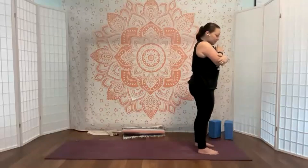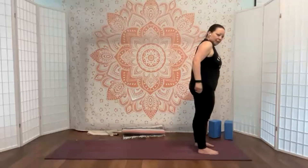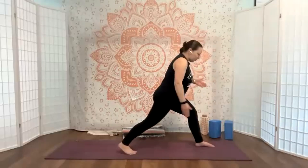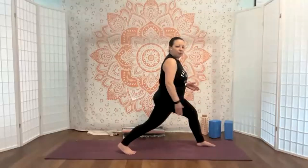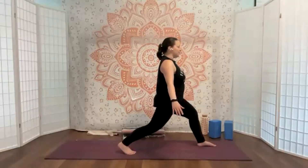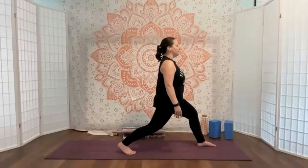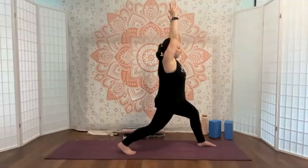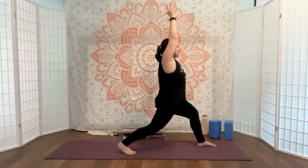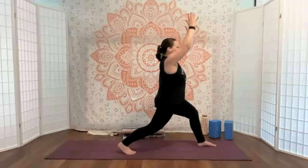This next one we're going to step back into a crescent. I'm going to start by taking my right leg back — find the appropriate width, we're on parallel railroad tracks, back heel not grounded. Front hip comes back and zip up that front body — you want that nice inner line of engagement. Notice how it feels with arms to the side, out to the side, and back up. Affirmation: 'I believe in myself and my dreams.' Arms are going to come forward into eagle arms — left arm on top of the right. You can hug yourself or you can wrap — find it where you need to find it.